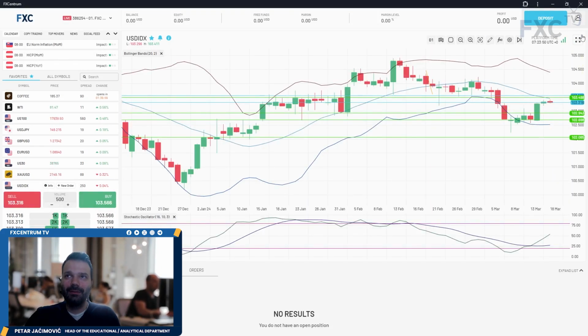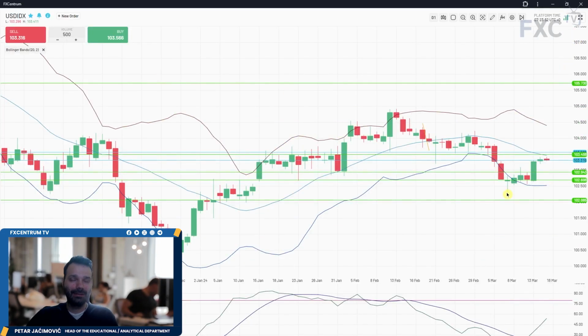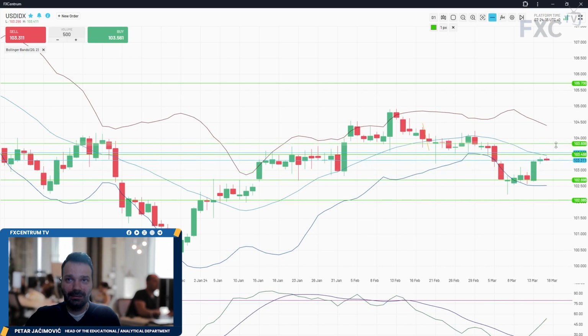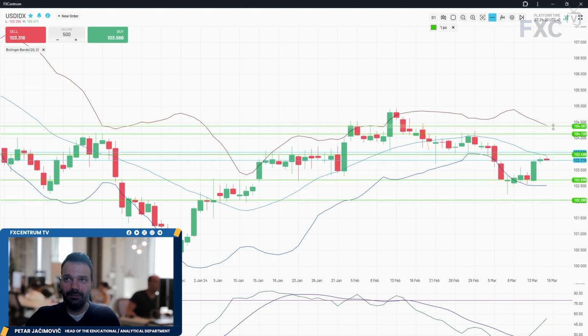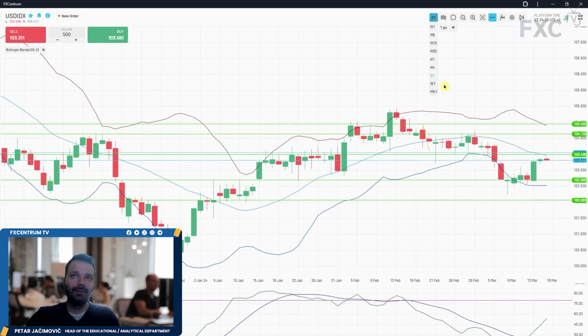And the dollar index is just around the middle Bollinger Band. After the extension to the downside, we had a reaction towards the middle Bollinger Band, and this would be a critical area. If we can hold above 103.50, and if we don't just test and reject, if we can see the upside momentum, you can see the fast line is sloping upside and the slow line is turning to the upside as well from a pretty much oversold area. So there will be a definite chance for a further rally towards 104.15 and even the upper Bollinger Band around the 104.40 mark, in case of a break of 103.50, and if we can hold above that level.